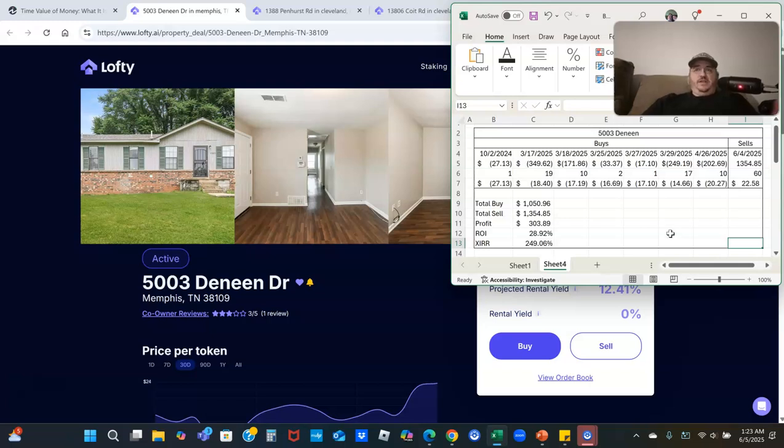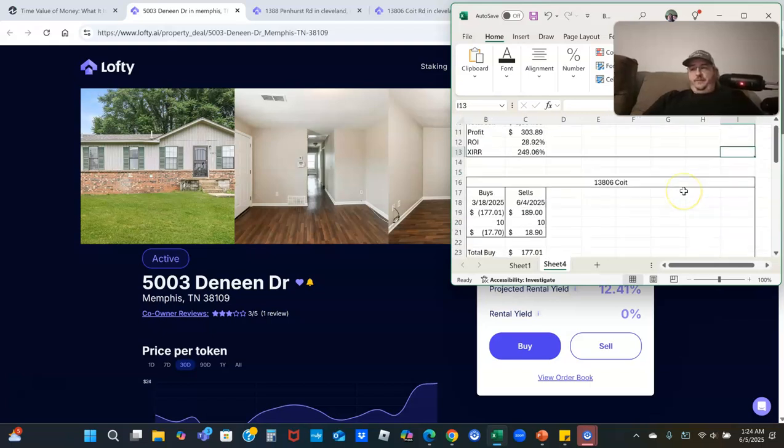Maybe you could do it if you really hustle making limit orders and peer-to-peer trades. But until Lofty starts to have a lot more opportunities on it, I think it's going to be difficult to put very much money to work and get these types of returns. And because of all of the flaws on Lofty, the only way I want to be on here is if I'm going to make ridiculous returns, right? I think that these are fantastic risk adjusted returns, but I think there is a lot of risk built into this, and just like a lot of, well, okay, so let me go into the next deal.